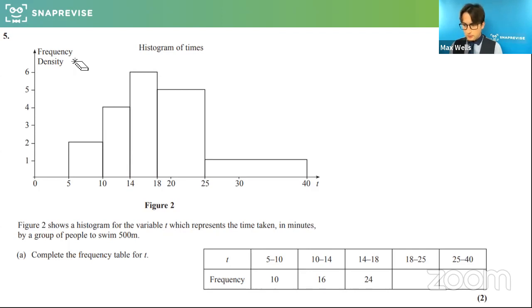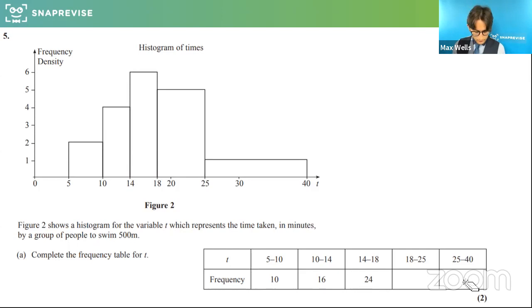Absolutely. So what we're going to do here, if you have got any suggestions how we do this one, feel free. I'm just going to give everyone a chance to have a little think. Hopefully quite a nice one to get started. Use what we've already got and what we know to work out how we're going to find these values from the frequency, given that we've been told the histogram. So any ideas, any suggestions for the 18 to 25 value? Okay, right, super. We've got some answers coming in.